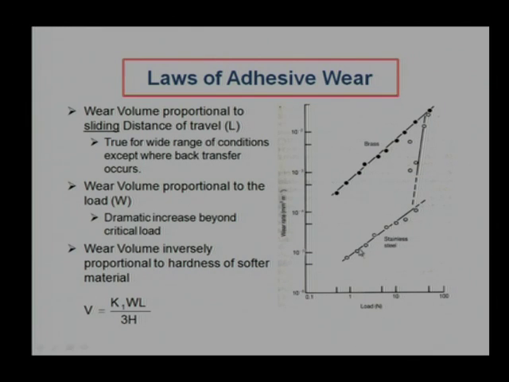We can say from this experiment, yes, for stainless steel this is followed. Similarly, for the brass material, that is also followed, this proportionality is followed. However, for the steel or stainless steel, beyond a certain load, we are able to find there is a sudden change in wear rate.